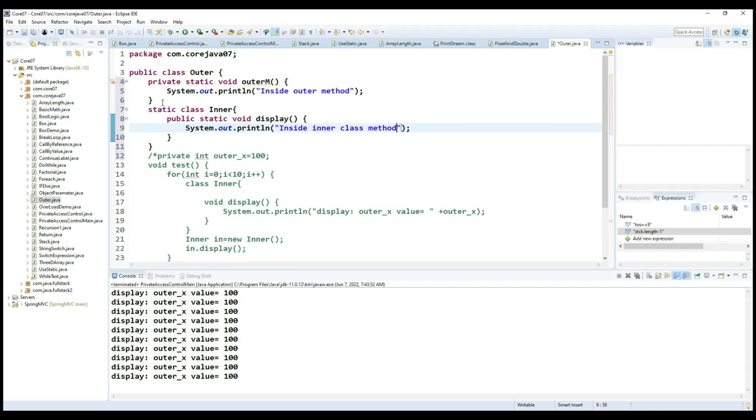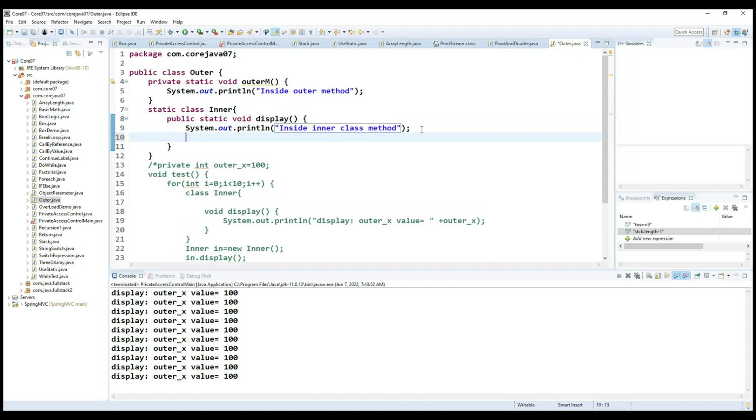In order to use it in another class. So basically, this method is going to be called from outside of this particular class. Okay, so once we call this outer method, sorry, the message, now I'm calling the outer method.